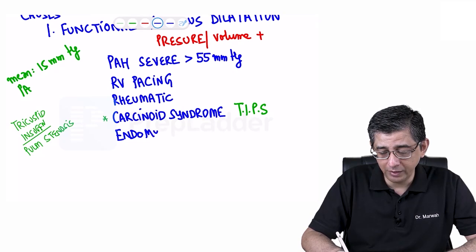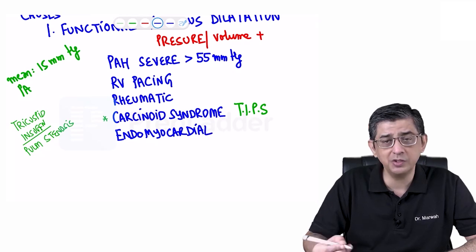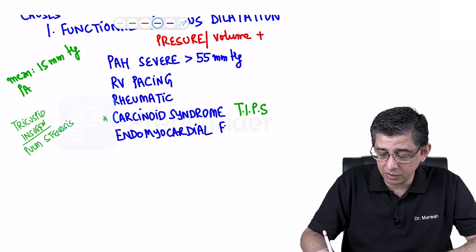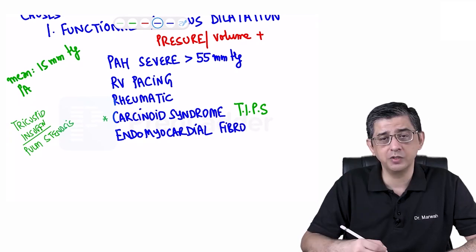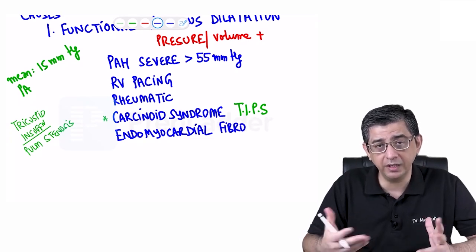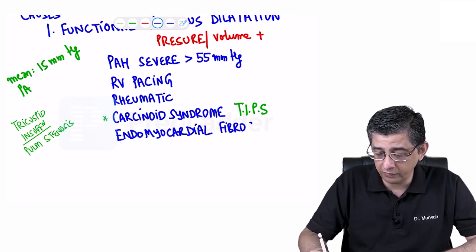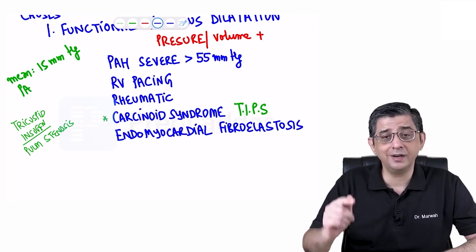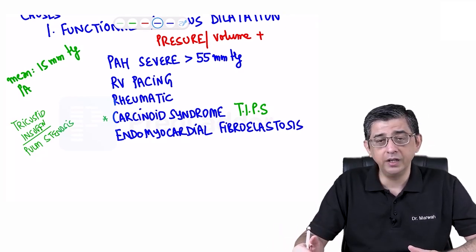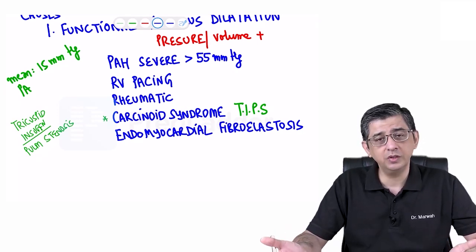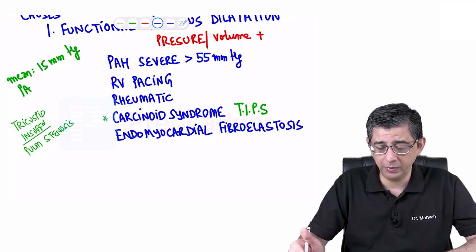The next disease is called endomyocardial fibroelastosis. When you read the name fibroelastosis, it just tells you that there's going to be fibrosis present everywhere. In fact, this disease is notorious for contributing to heart blocks because it can cause fibrosis of even the conduction system of the heart. So you can very well understand, if a disease can be so deep-seated that it can damage the conduction system of the heart, no big deal, it can cause damage to the tricuspid valve annulus, and as a result, tricuspid regurgitation could occur.